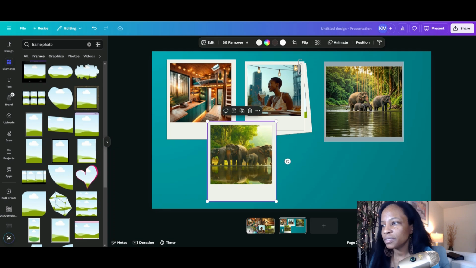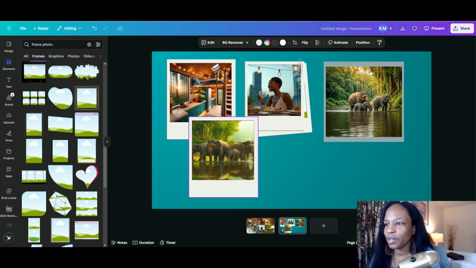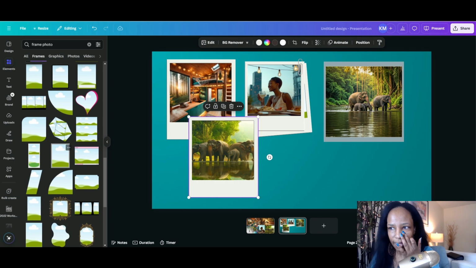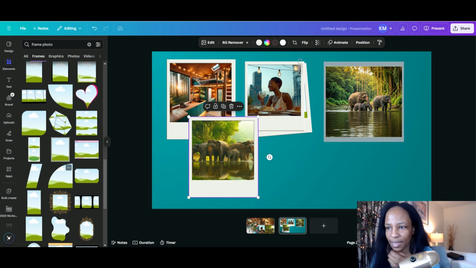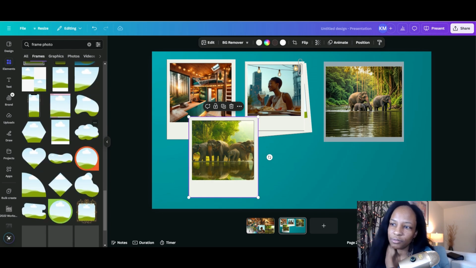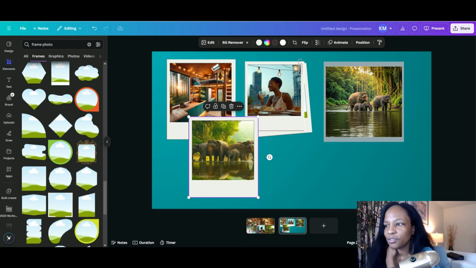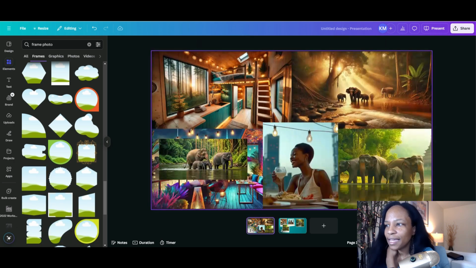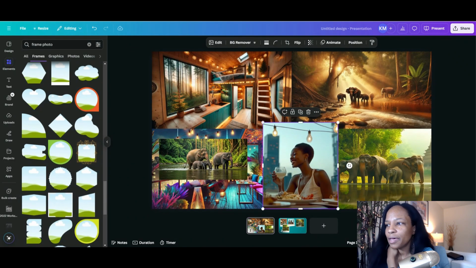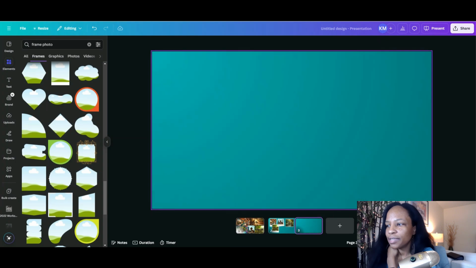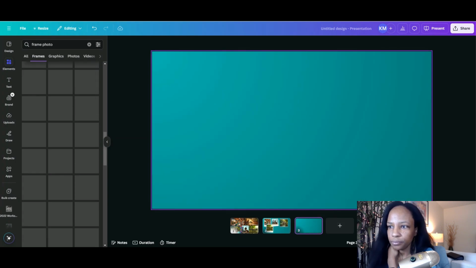And so now you see you can have something even more robust. You can do this over and over again. And Canva has a lot of interesting frames you can choose from. So don't be afraid to get a little bit wild with it, right? I like this collage style a lot better, but there are other collage styles that you can choose from. So let's say I duplicated this again.